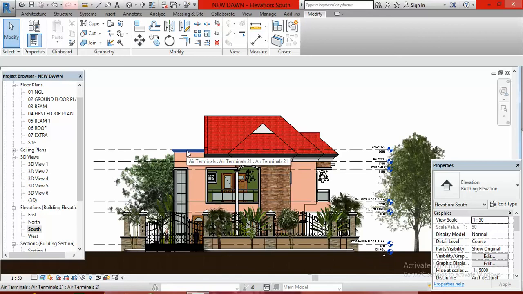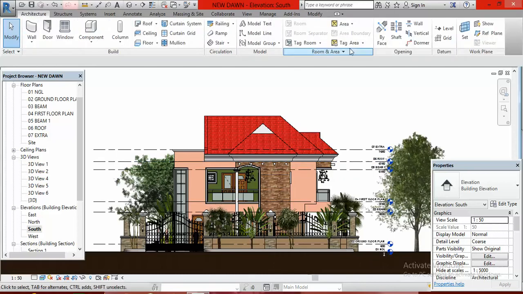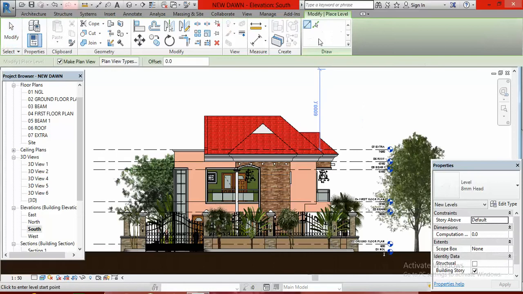So why am I explaining this? When I'm creating the height of the paint floor, it is not going to start from this 07, because this is not where the floor starts. The floor starts from here where the roof is. Okay, so what I'm going to do now is this. I'm going to click on architecture, then go to level, click on level, go to pick lines, come to offset and type in the height of the paint floor. I want it to be 2.1 meters, or even lower than that. Let me make it 1.8.